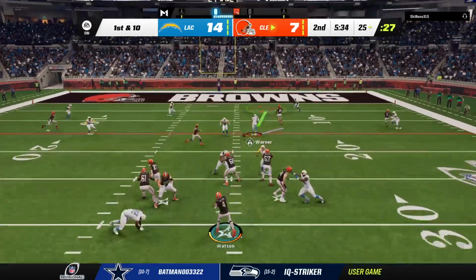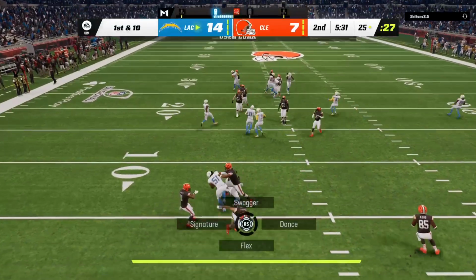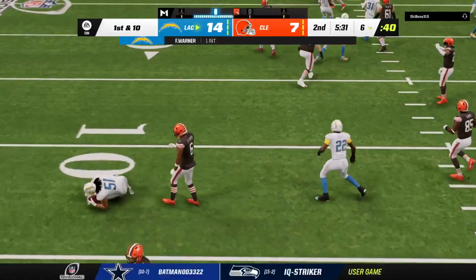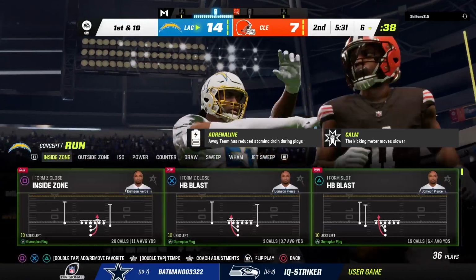Watson, off play action. All right, rifles one, and that's going to be intercepted. Picked off by Fred Warner. And the Chargers are going to take possession here at their own 6-yard line.